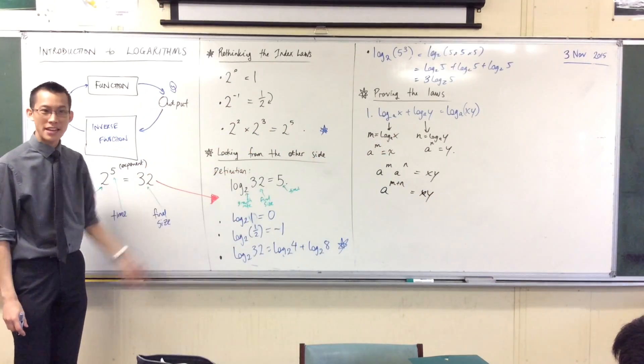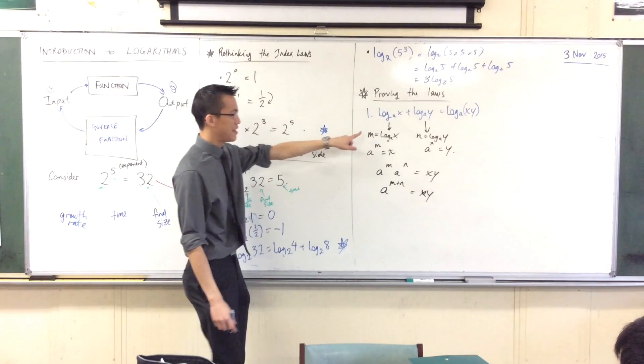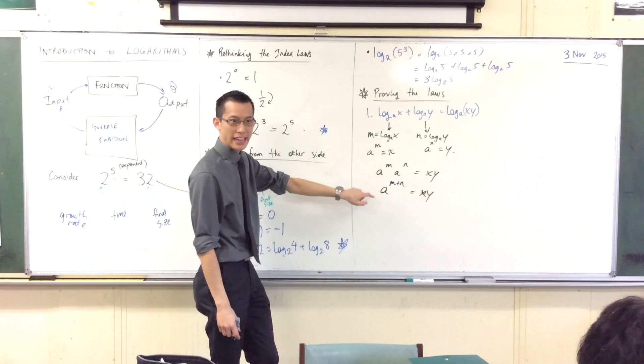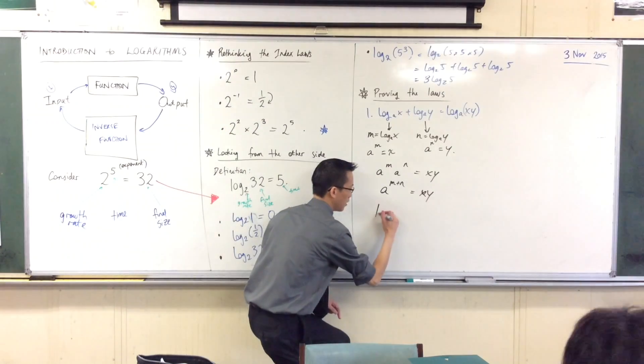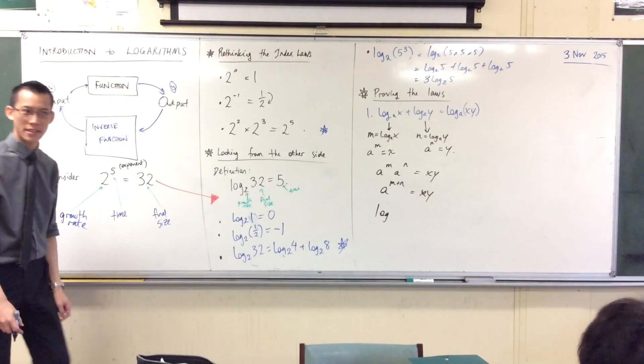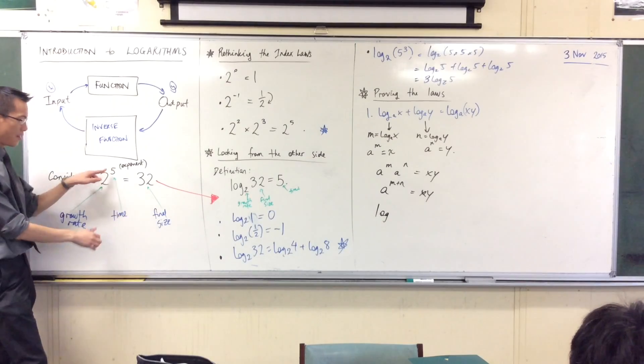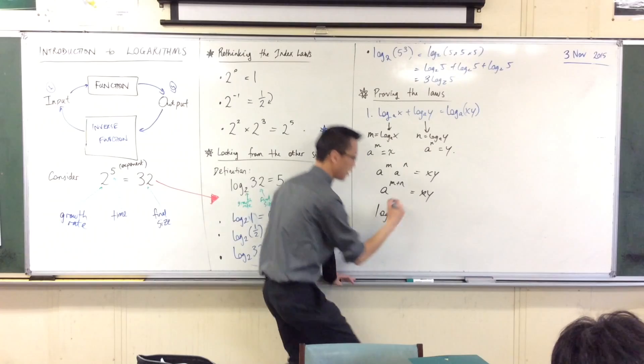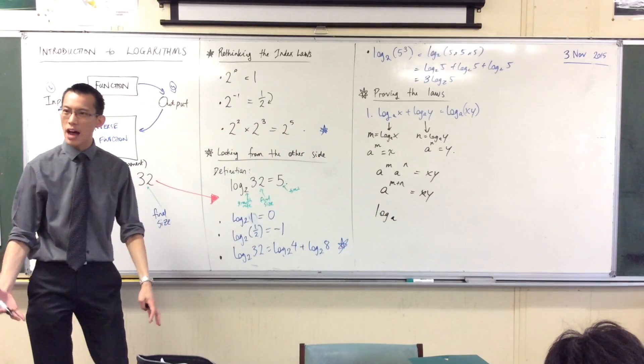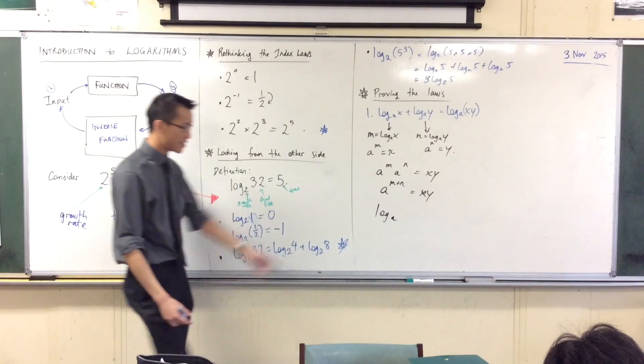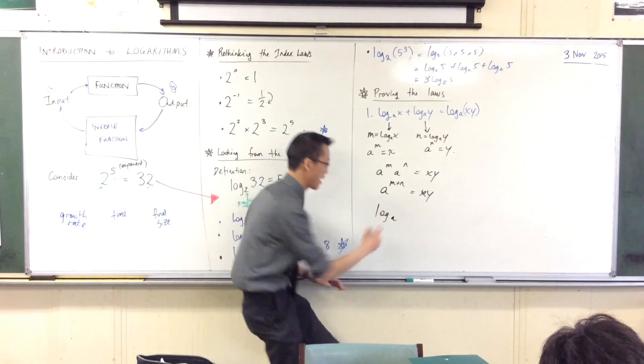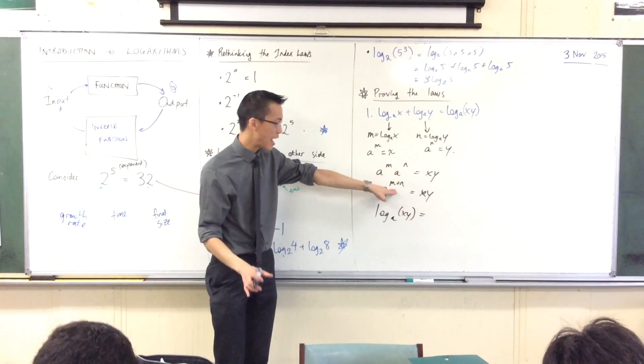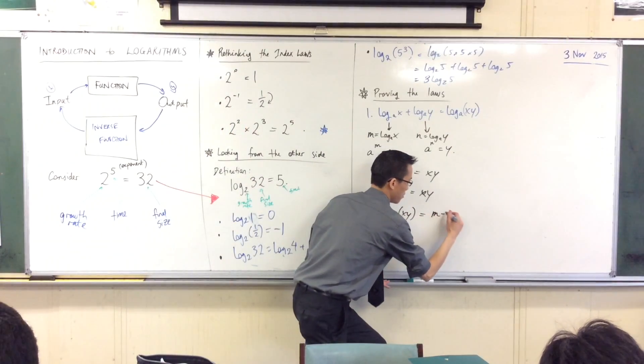Now that is a new exponential equation. So just like I turn these log equations into exponentials, I can turn this exponential into a log. I'm going to write log base what? What's the base? Again, yeah, this base here becomes this base here. So the bases stay the same. I always start by writing the base, like that. What's my final size? What comes next? How big will I end up? Answer, XY. That's usually where I end, XY. And what's left is just the last of my numbers, yeah, M plus N, which is the time.